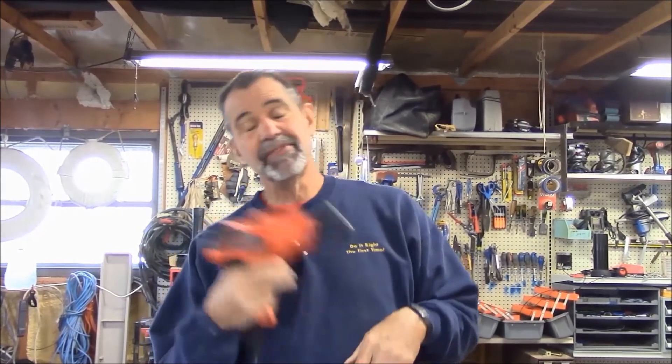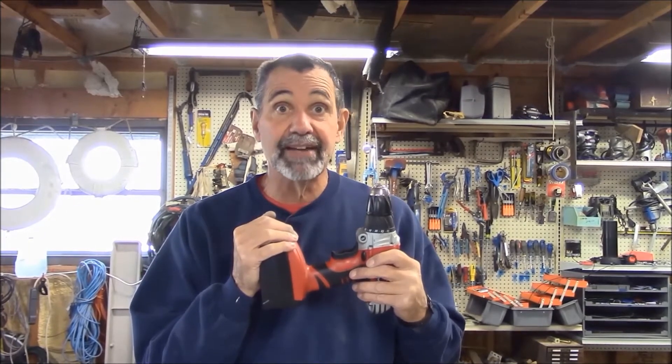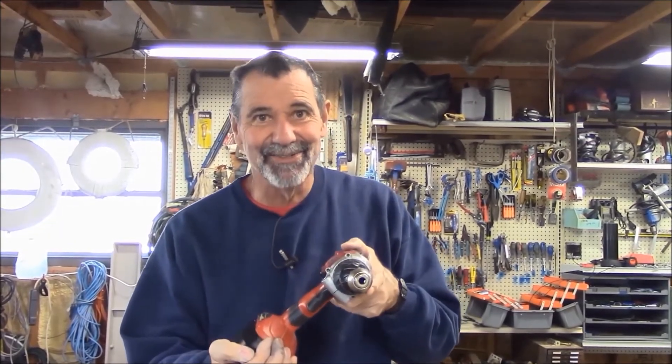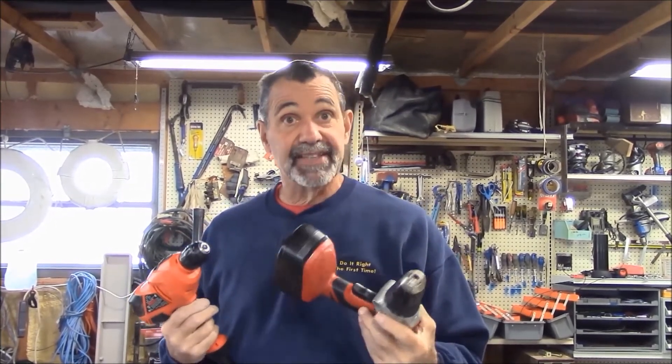Say I'm using this with a sander or a grinder or a bit that I'm going to be working at kind of hard. I can use this drill and if I blow it up, I blow up $35, throw it out, go get another cheapy drill. But this battery drill has got to be charged up and ready to go. If you just pick it up off the shelf after six months, it might only have half the charge — it will drill two out of three of your holes. The third hole, you didn't get to finish the job. Save your corded drills for your fancier jobs — stuff that isn't one hour of continuous hard labor.